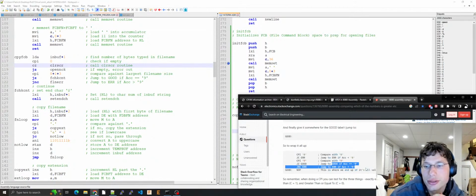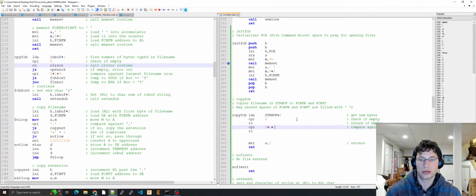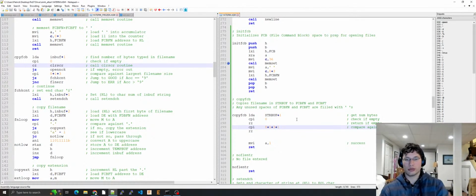So it is greater than or equal to... so if it is greater than or equal to 14, or what is 13, 8 plus 3 is 11. Basically, if it is greater than or equal to... Basically, if it's bigger than the max file name length, then it will throw an error.